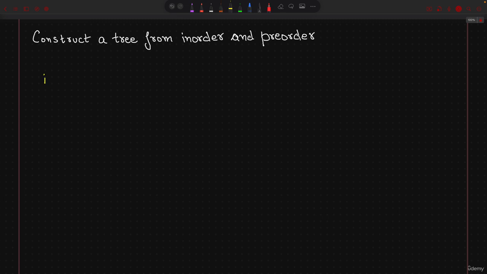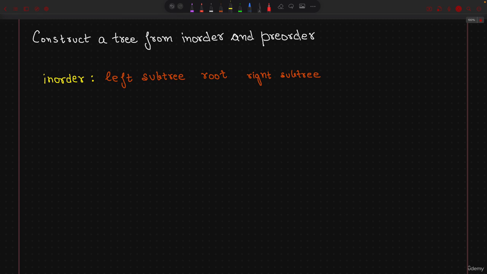Now, I know that my in-order is first the left subtree, then the root, and then the right subtree. So this is some knowledge which we are aware of.